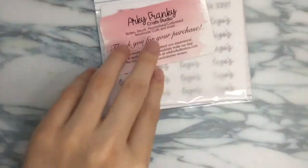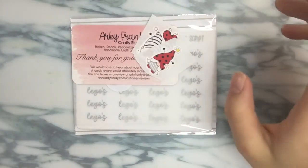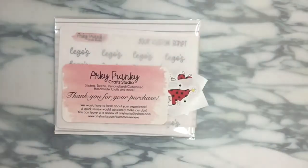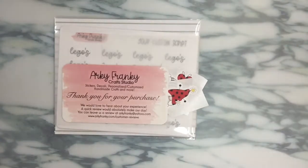Okay, sorry. And they were, I have to say, super quick. Shipping was free for me because I live in Canada. Sorry, I'm just trying to talk while I do stuff. I'm trying to look at stuff while I'm talking, and that's not working. What was I saying? They were super quick, even on Etsy. They're on Etsy, by the way. Arkyfranky on Etsy, and on the listings, it says quick to dispatch. I've never seen that before.